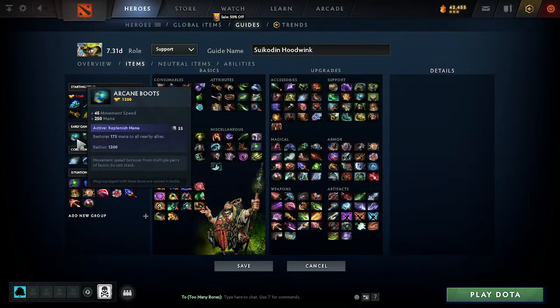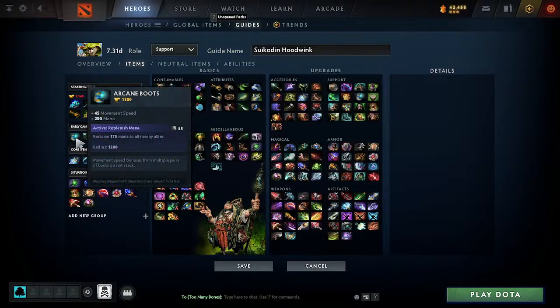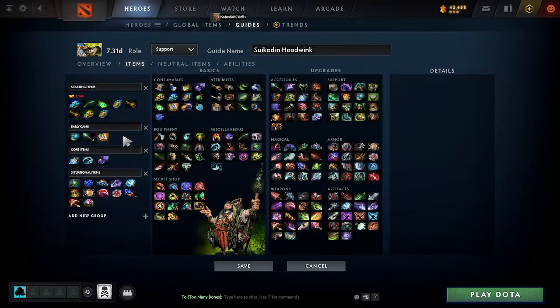Some basic items here: you do run through mana pretty fast, and eventually you'll turn this into an Aether Lens most of the time. But coming out of lane, you just want mana boots and a stick, maybe a null. Null's a little greedy, but for the most part, the mana boots will give you enough mana for all your spells a couple times in a fight early on.